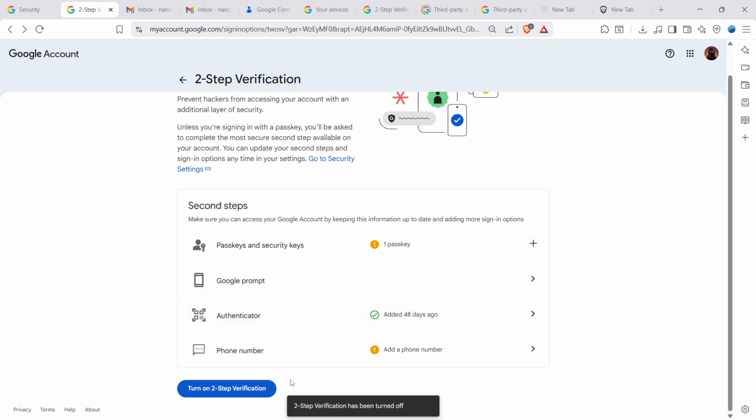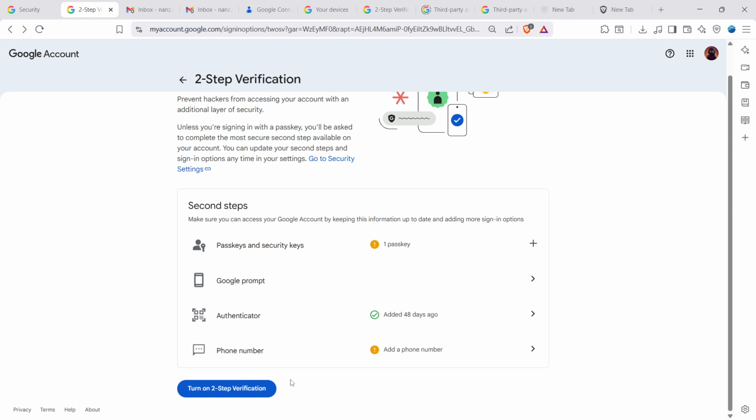A few quick tips before we wrap up. If you don't see the option to turn off two-step verification, your organization or administrator may require it, and you won't be able to disable it on this account. If you turned it off only for troubleshooting, consider re-enabling it once you're done to restore strong protection. Also, keep your recovery email and phone updated in the security section so you can get back into your account if you ever forget your password.